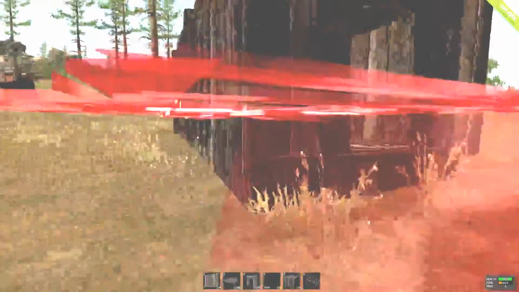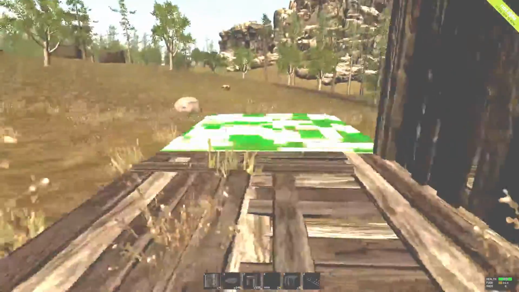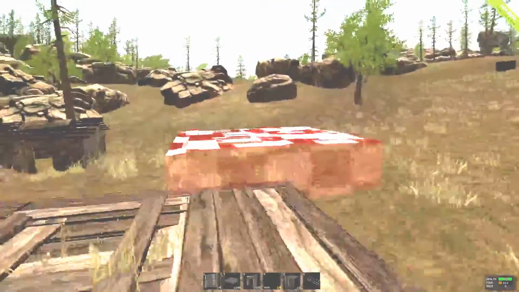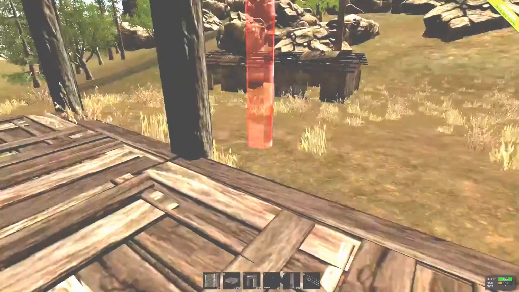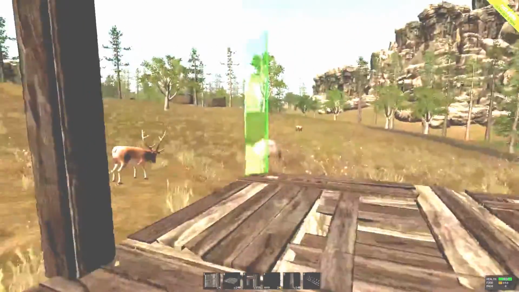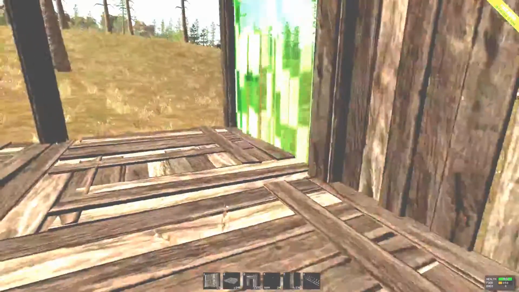Now, the next part of it is we need to surround this 1 by 2 with foundations, so it turns into a 3 by 3. Okay? Just like this, as you can see. Next, we're going to place our pillars and also our walls, like so.